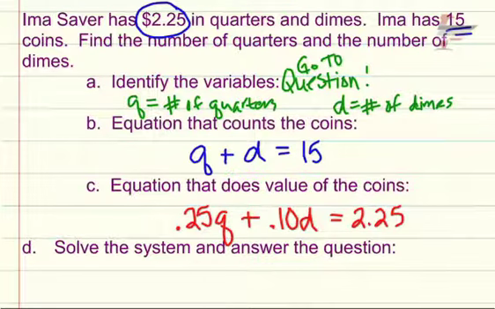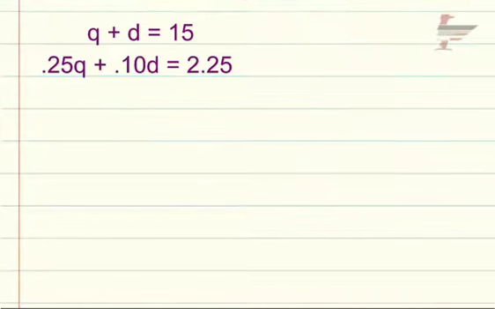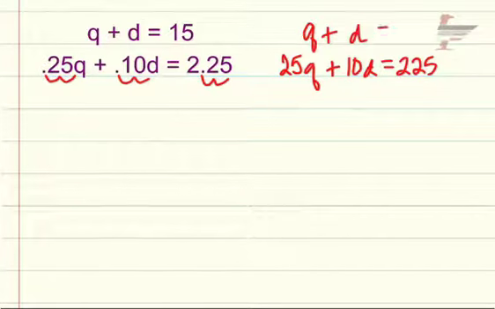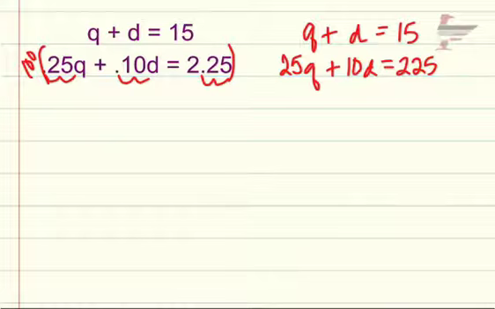Part D, solve the system and answer the question. So here are the two equations. You may look at this and say that you don't really feel like working with decimals. A nice trick if you want to not work with the decimals is move the decimals. You can move them as long as you move them in every single one the same amount. So I can move the decimal twice in each number and then look at 25Q plus 10D equals 225. That might be easier for us to work with than the decimals. Technically, what we did right here is by moving the decimal two spots to the right, we multiplied everything by 100.